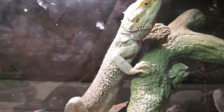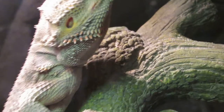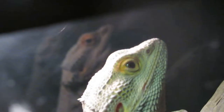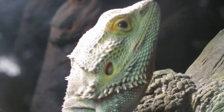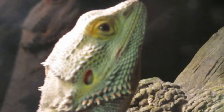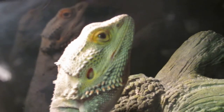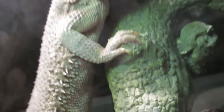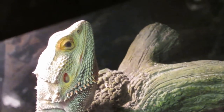Hello YouTube. So this is my bearded dragon. He's going to be three in — I don't know what day it is today — but he's going to be three in three days, on the 21st. He is so cute. Look at his toenails. This is his little enclosure, and I don't leave the light on all the time. When he goes to sleep, he doesn't have it on.